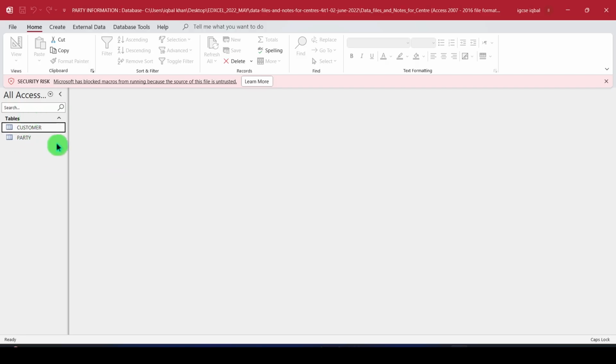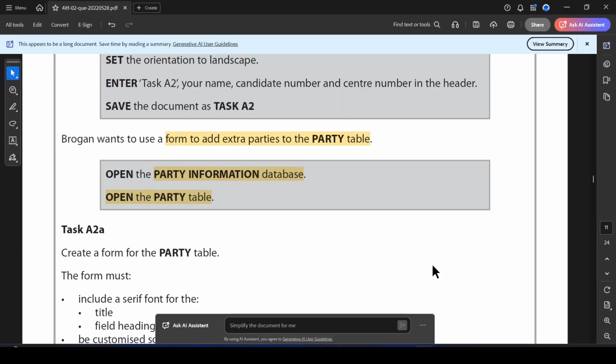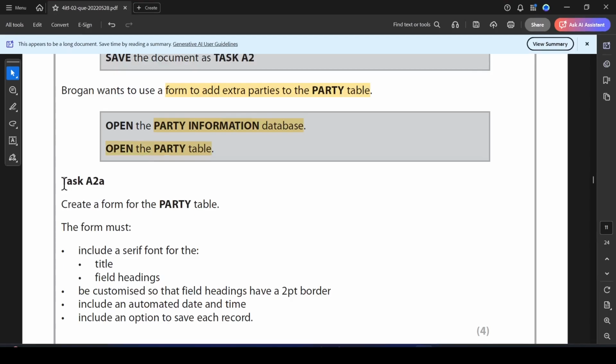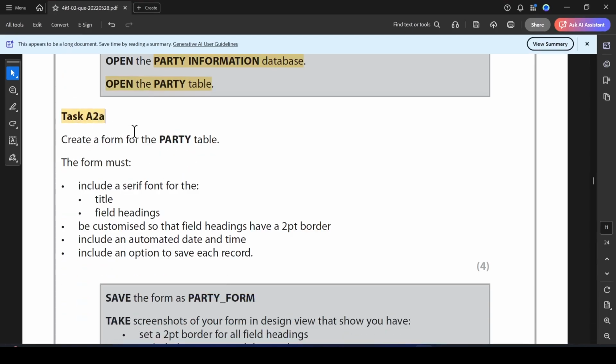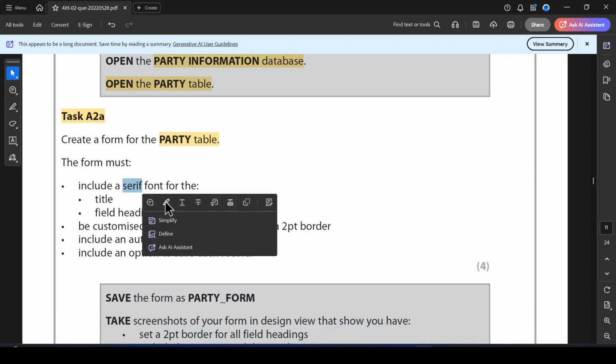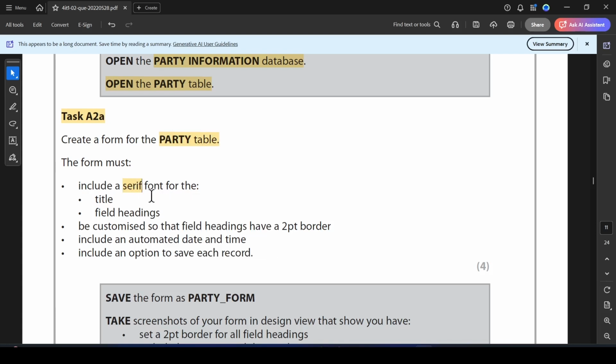These are the two tables. We can clearly see them. Next, what we need to do. Task 2A, the first task. Create a form from the party table. The form must include a serif font. Students, let me tell you, sans serif is Arial, serif is Times New Roman. Again, I repeat, sans serif is Arial, serif is Times New Roman.